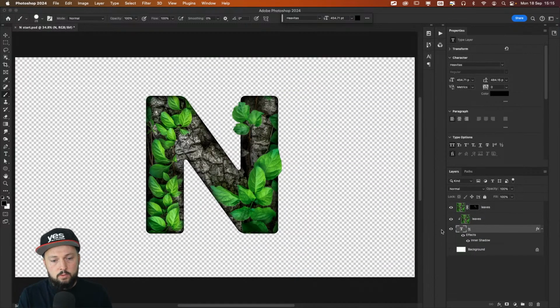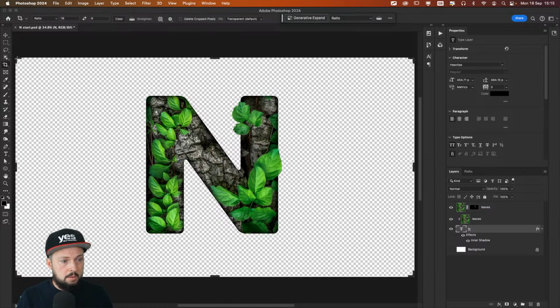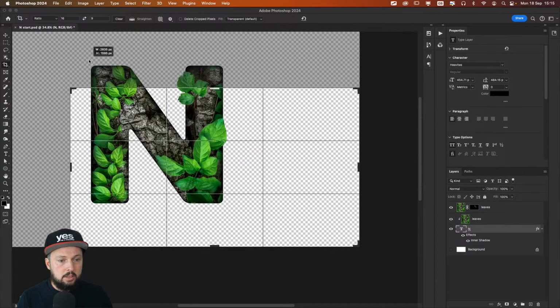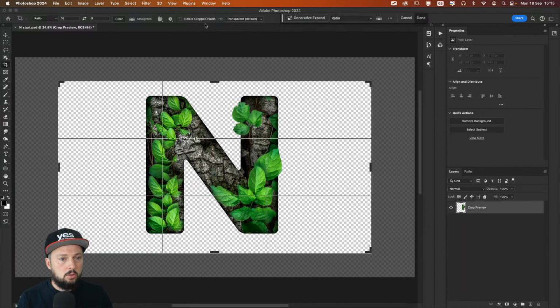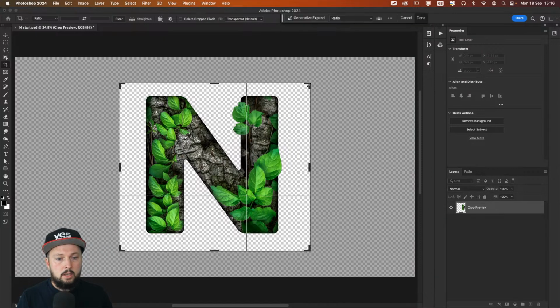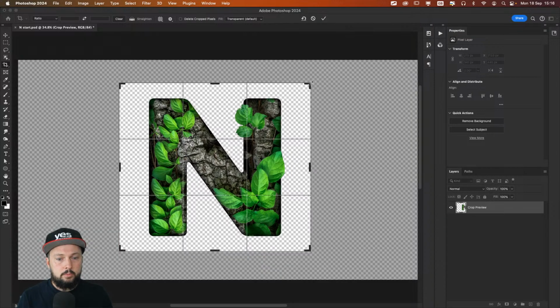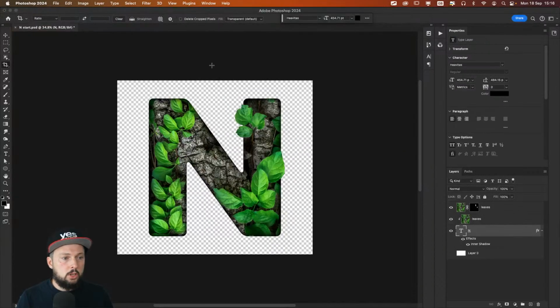And one thing you shouldn't forget whenever you create something that you will end up using in InDesign is to turn off your background layer. You can even completely delete it if you want. And I'm going to also crop this image without deleting the cropped pixels. I always like to keep a non-destructive crop. So I'm going to do something like that. I will clear the ratio. I don't need the original ratio. So I like to keep a tighter crop on my composition. And then I will save this as a new file.